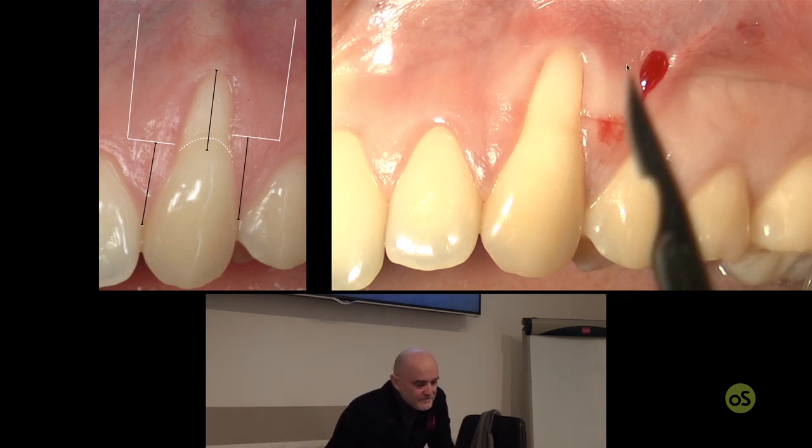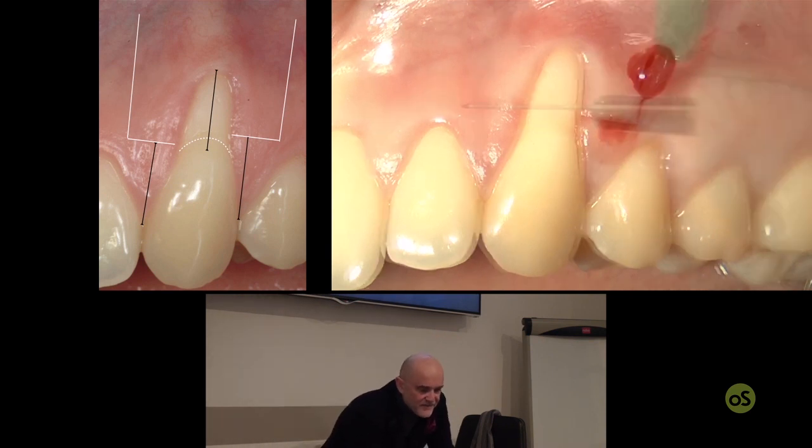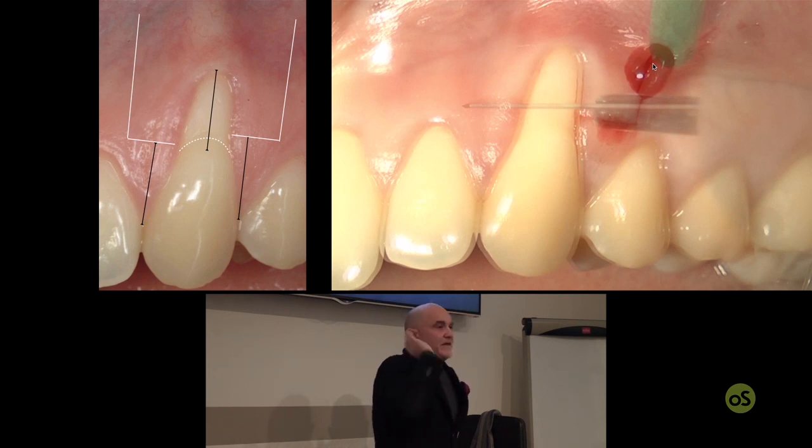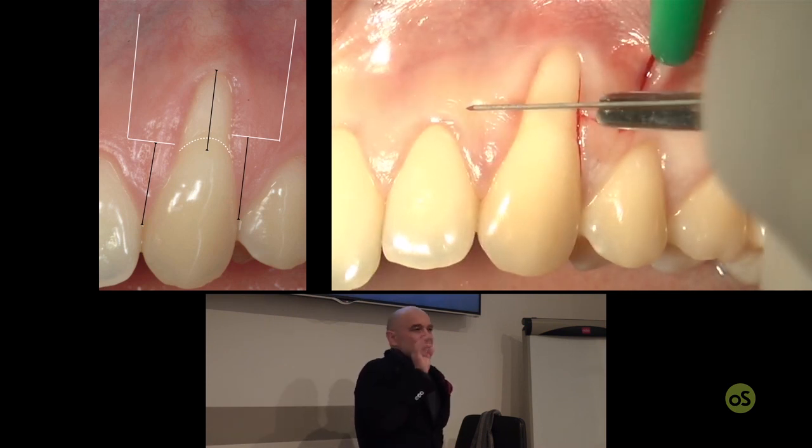So differential bleeding means that when you cut the keratinized tissue, you have a bleeding line. Once you reach the alveolar mucosa for the first time, you see a drop of bleeding. And when you see the drop of bleeding for the first time, you don't have to go further apical. So by definition, the vertical releasing incision is extended apically once you reach the submucosal tissue of the alveolar mucosa for the first time, which is much more vascularized, and you see a difference in the type of bleeding.